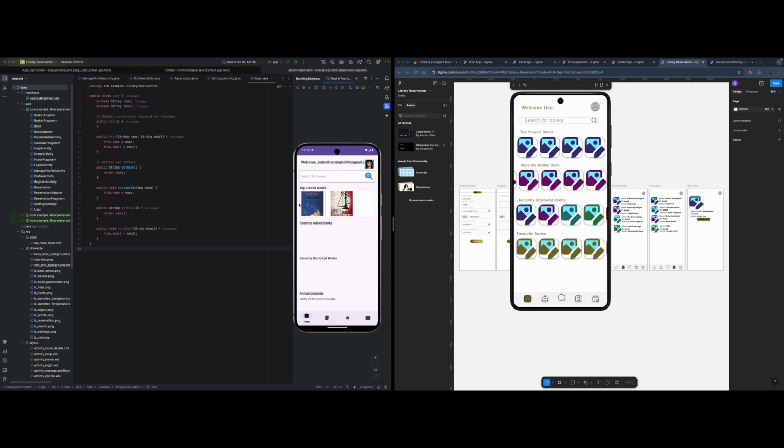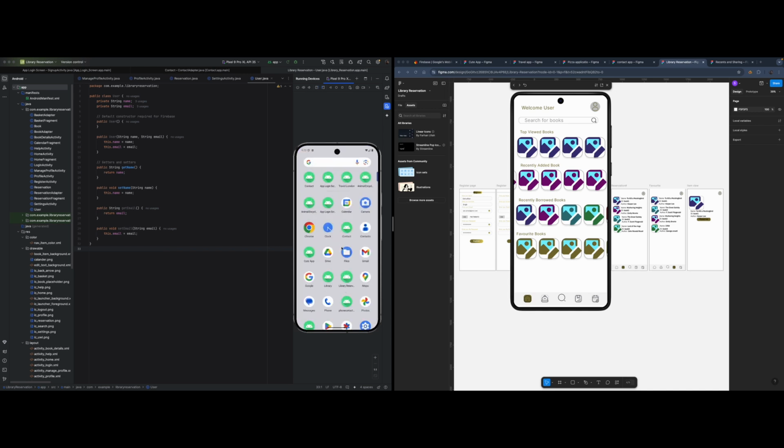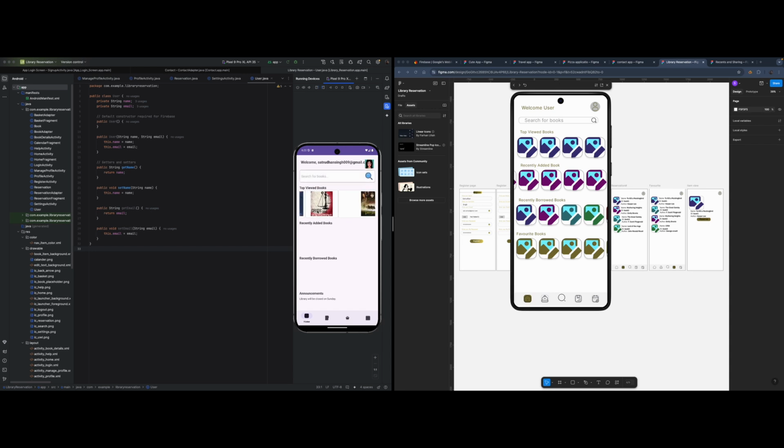Here I have added lots of books as templates from the database, and I will show you the database in a moment, how it is working and where I have used it. So this is the scroll view, and I have not added any book recently. That's why both sections are empty, and I haven't borrowed any books recently. And you can see here that in reservations I have added this many books.